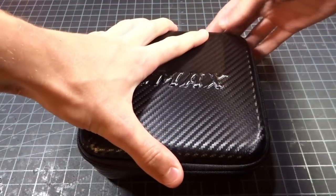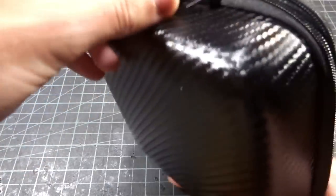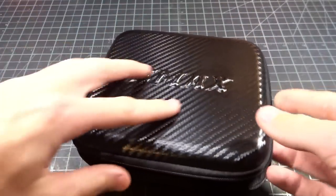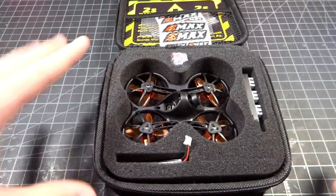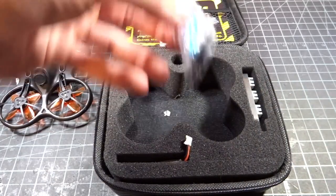Today we're going to be reviewing the brand new Emax TinyHawk S. So let's just go ahead and open up this little case. Actually, quite a nice little travel case. It comes with this fake carbon fiber pattern here. Just to see what we get, first off, we have the little TinyHawk.